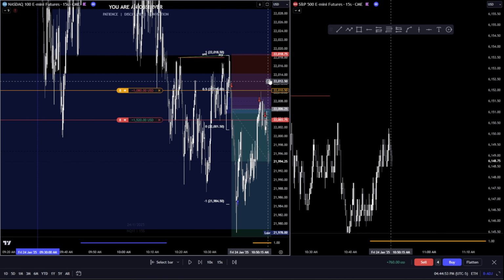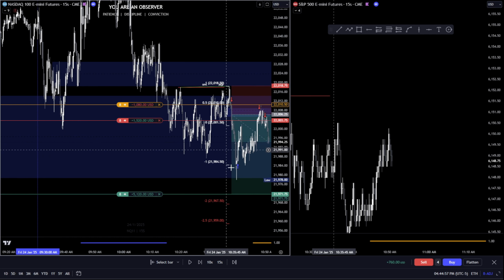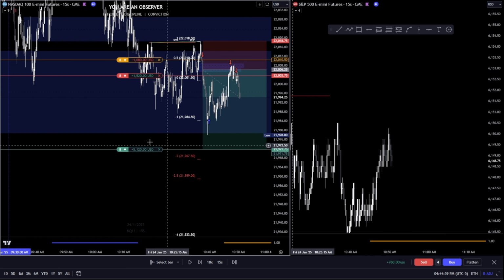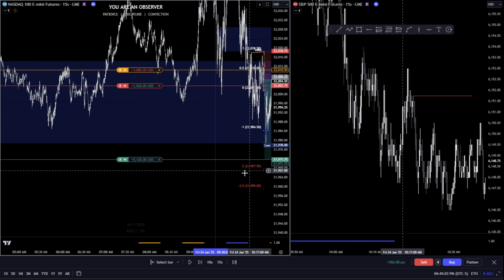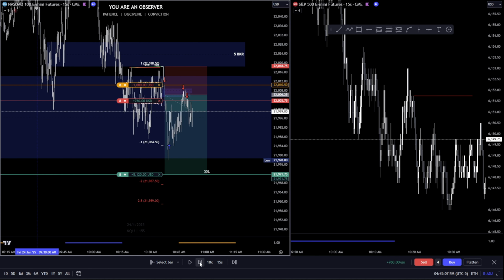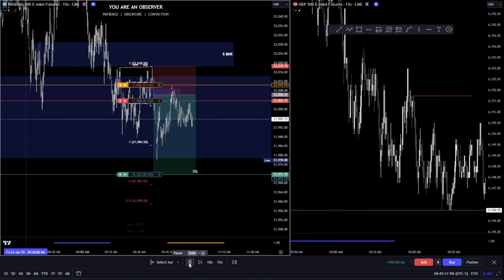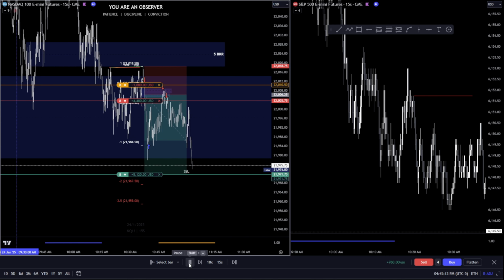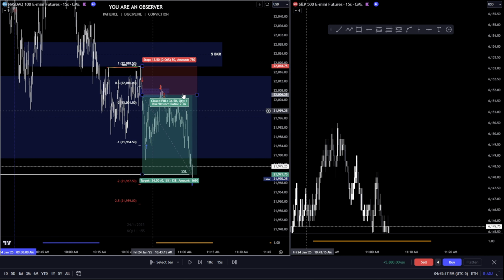Height of the low. This is a manipulation leg that causes the SMT, so you get standard deviation. It ends up being below this, but there was no real target here besides London low. So I knew we were going lower, and we ended up displacing straight to the low. I mean, not really displacing, it took its time. But yeah, ended up getting that.